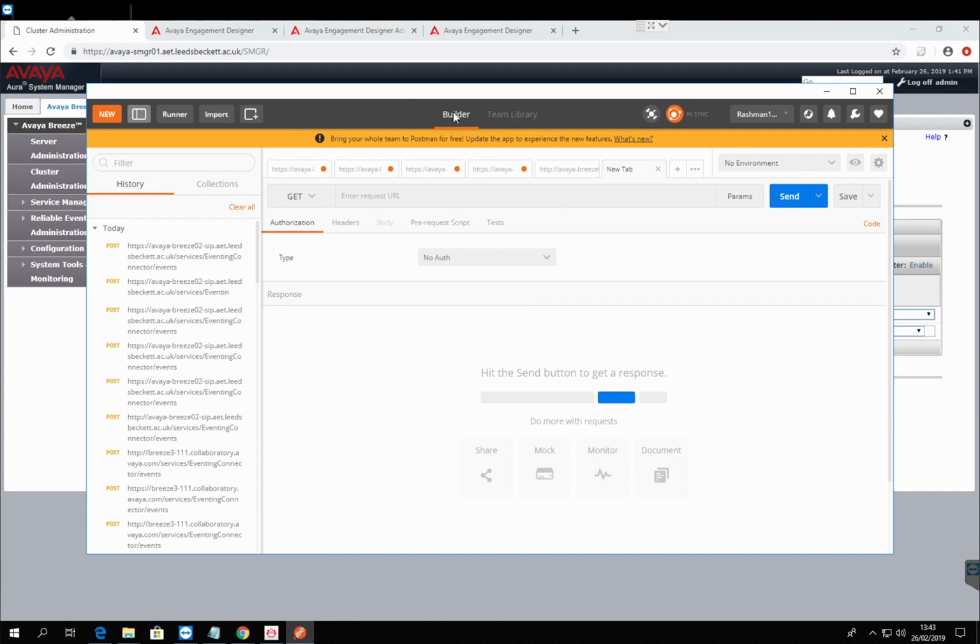And what you're seeing in front of you now is Google Postman. And in Postman, again, we have different methods we can use, whether it's a get, a post, a delete, and much more. What we're going to do is throw information to what we call the Breeze Eventing Connector. And that information will contain data. And if a workflow is laying in wait for that data, and if it's active, it will trigger the workflow and do the task that we defined. So let's start off by going to what we call the admin console.